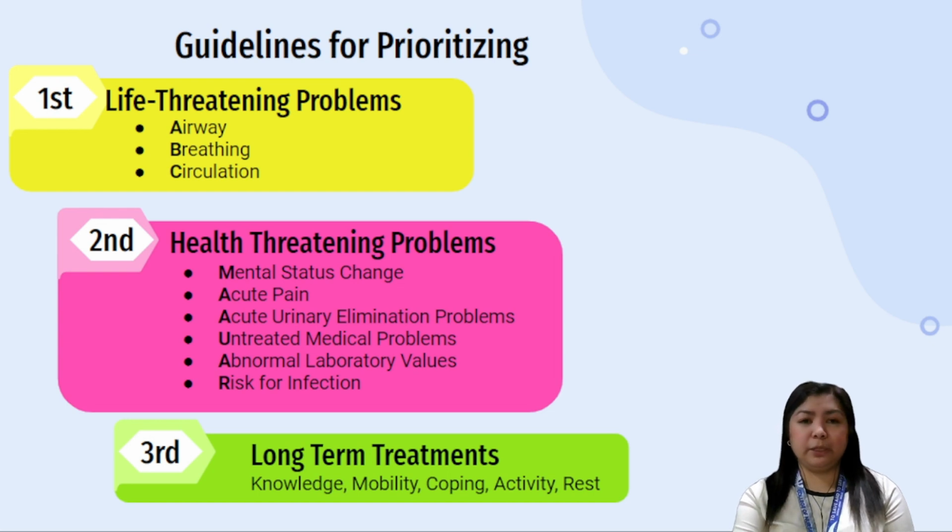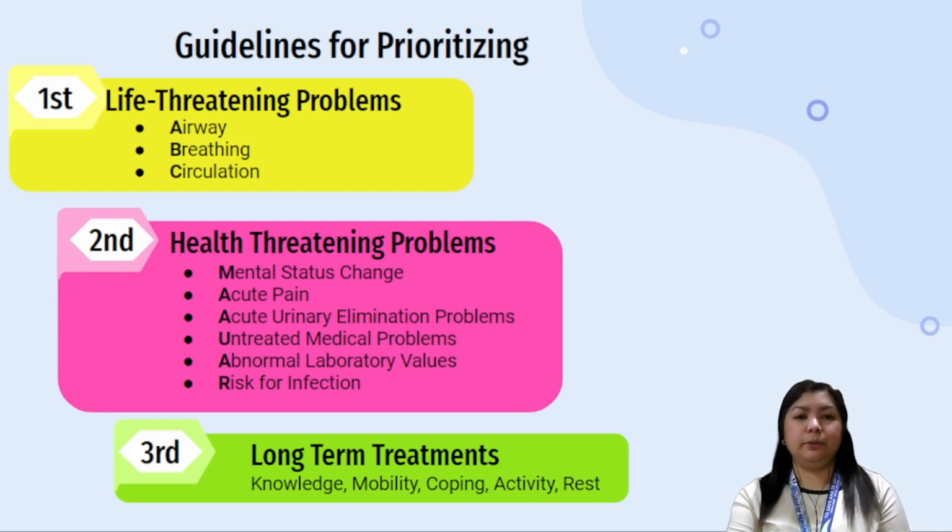And of course, those patients who are waiting to be discharged, this patient can be of last priority. So the patient may become irritated and impatient waiting for a longer period of time to be discharged. But patients with health concerns, of course, are more priority. Now, to compare with the different guidelines for prioritizing and where these problems can be plotted on Maslow's hierarchy of needs, take a look at this example.